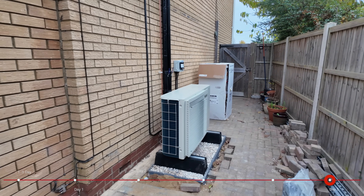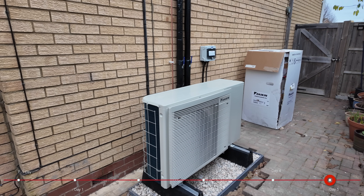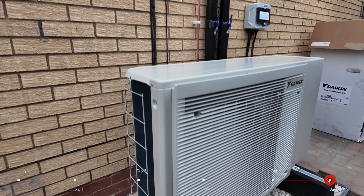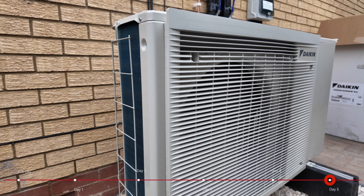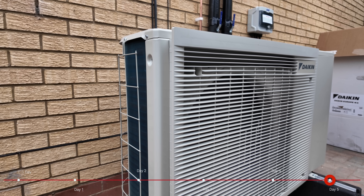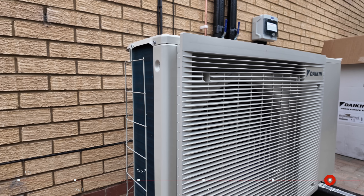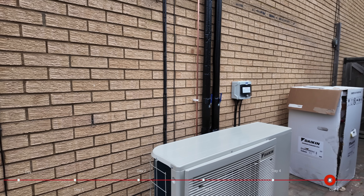Here's the unit itself — it's currently running. I'm stood one meter away. I'm going to crouch down so I'm exactly one meter away. That's the fan running and it's running quite fast, but it's not loud. In fact once you get more than about two meters away from the device it's pretty hard to hear it.